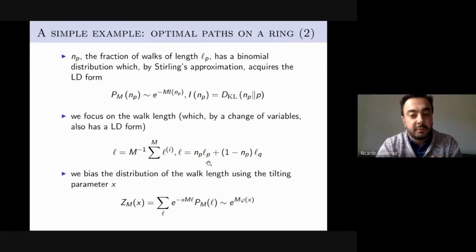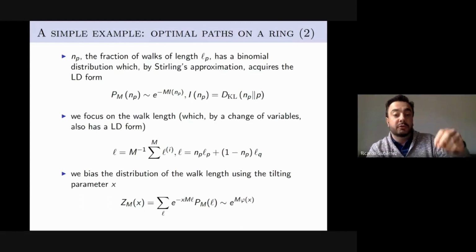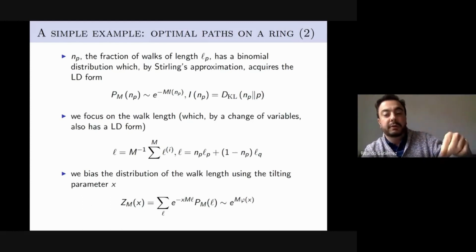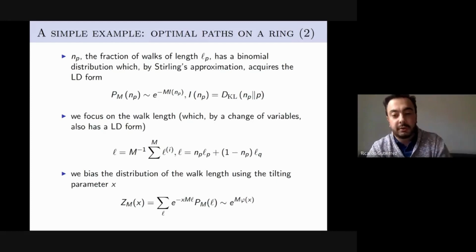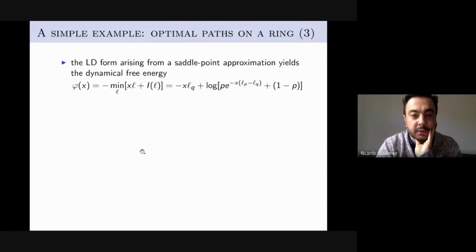Now we're going to bias the distribution of the walk using the tilting parameter x. And here it's called x because actually the length of the random walk is related to the duration of the trajectory. So it's like this x ensemble that I mentioned, where some observable, which is the number of times you go back to the red node, is fixed, but the duration of the trajectory is changing. It changes from one trajectory to another. So we bias the distribution, and it takes this large deviation form where the scaled cumulant generating function, the x ensemble, which we denote like this, takes this value.